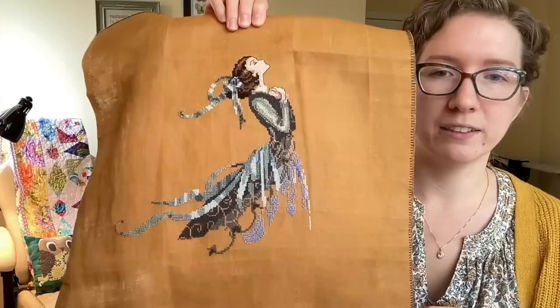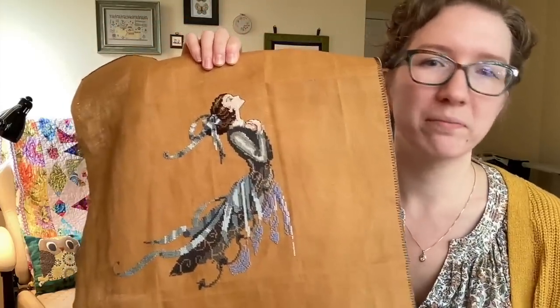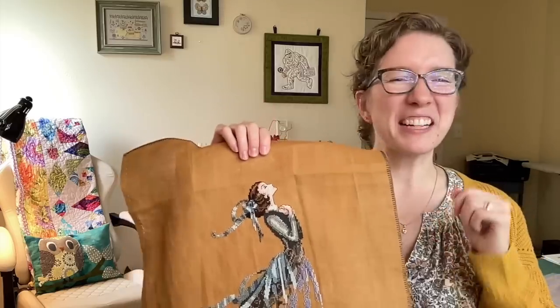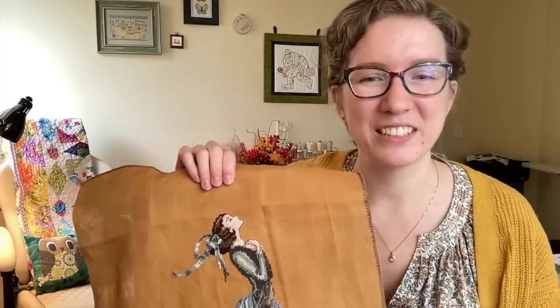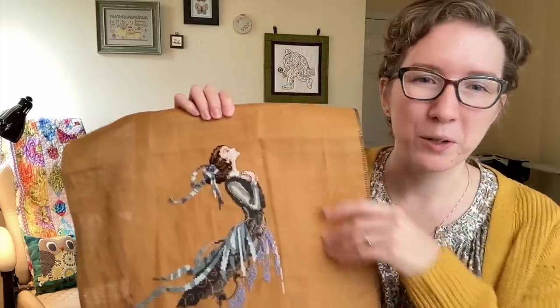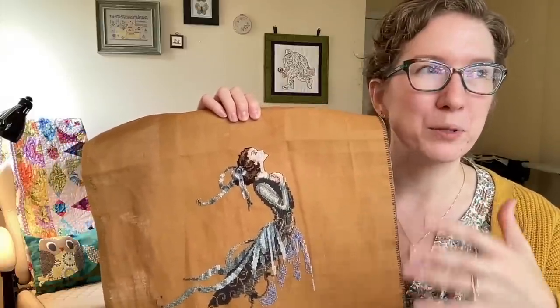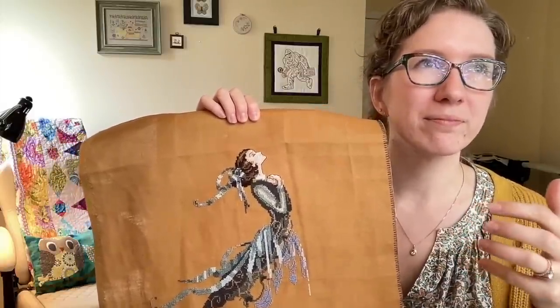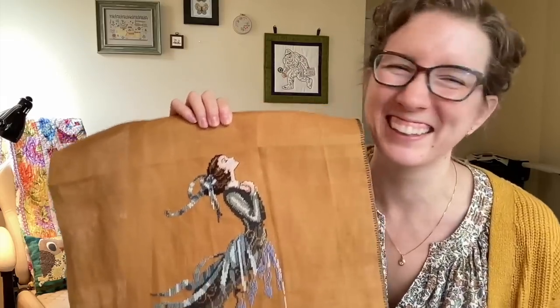Through fall, because I don't know why, she just feels like autumn, which is weird because there's no leaves or pumpkins or anything that we normally associate with it, but something about the warmth of the linen that she's worked on, and autumn moons have a specific vibe to them, and I feel like she fits that. It's this weird brain connection.